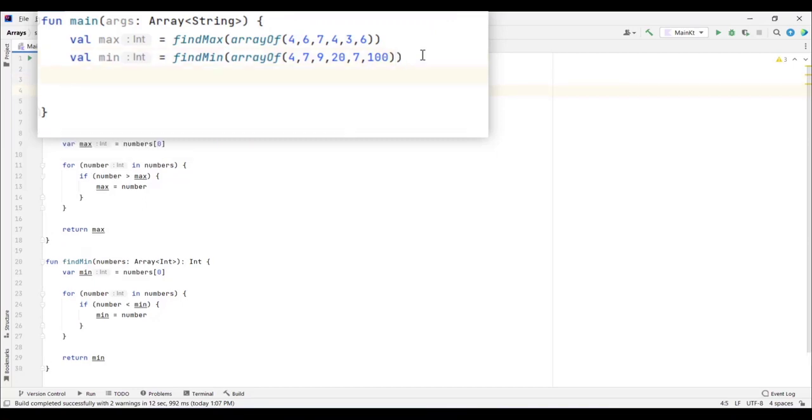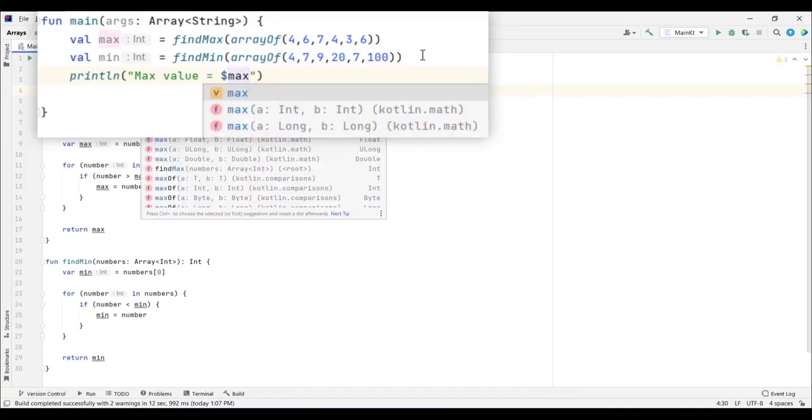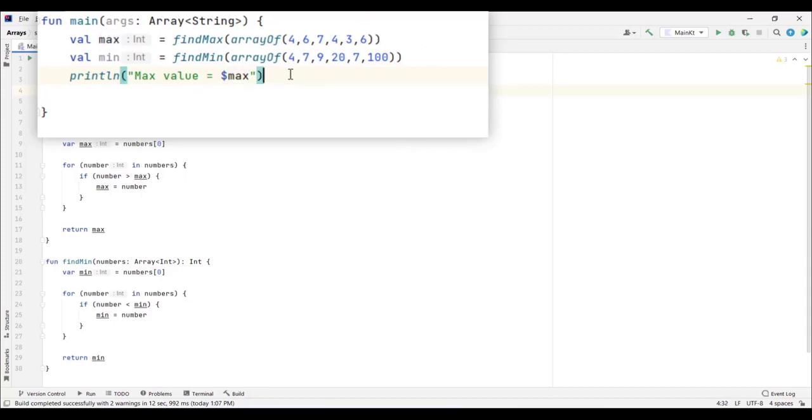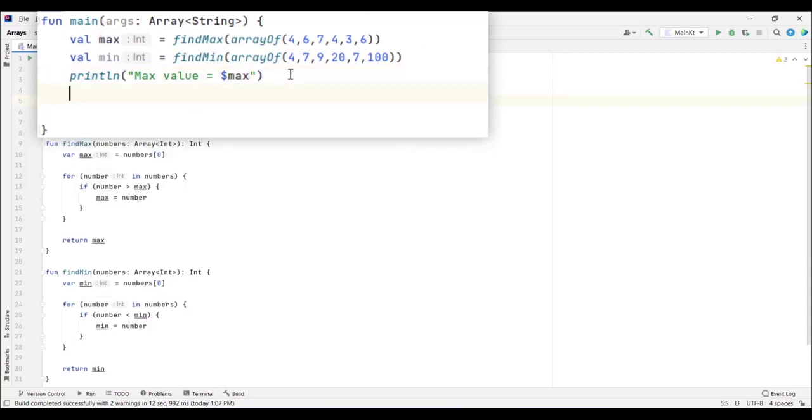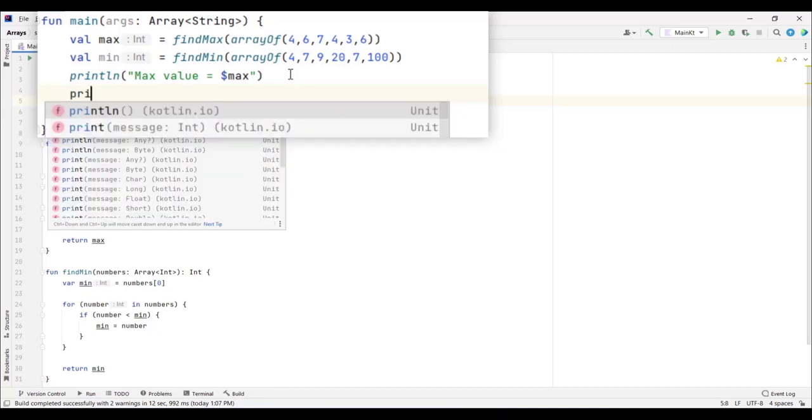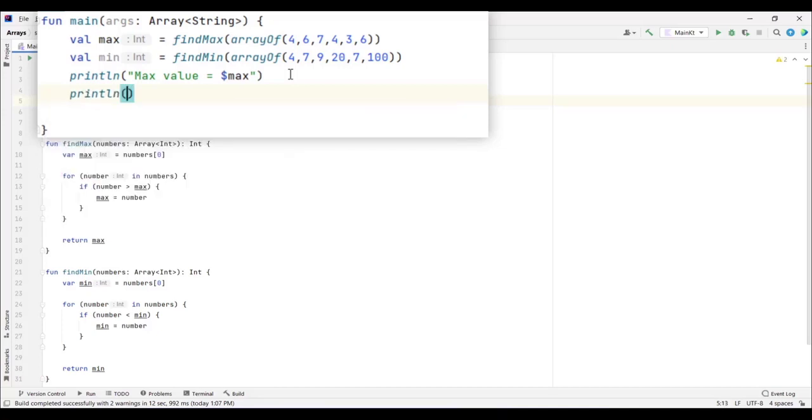Now I'm gonna output those values in the console. So I'm gonna add println here. I'm gonna type max value is $, and I'm gonna refer to our max variable defined above. Another println.